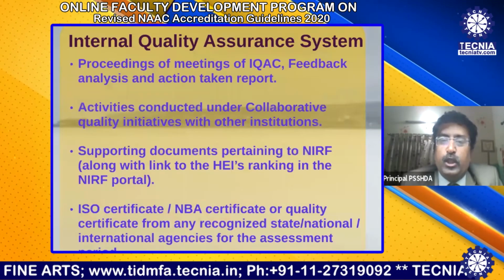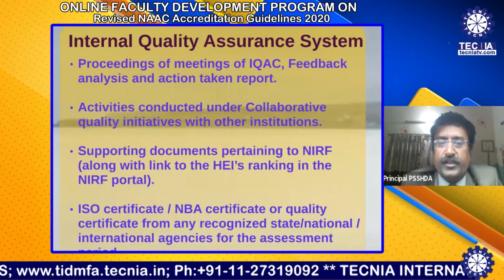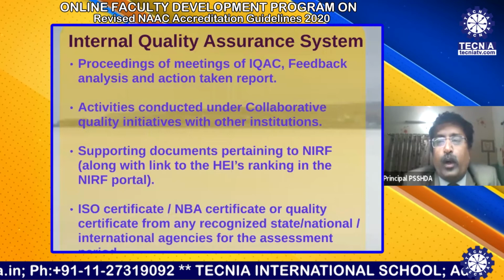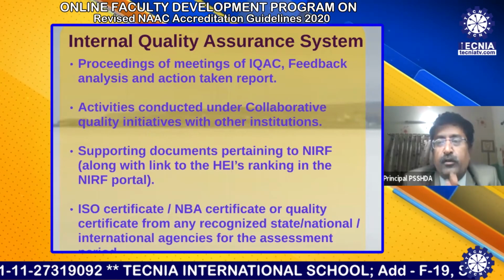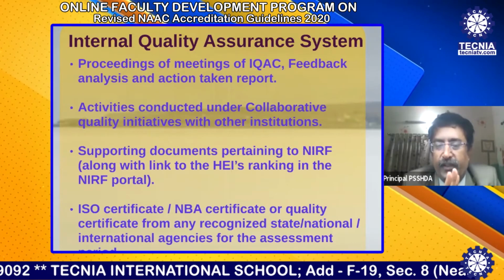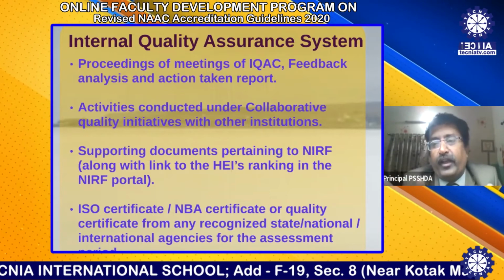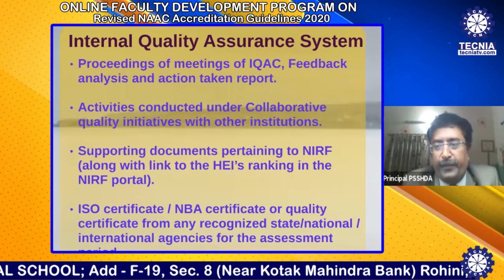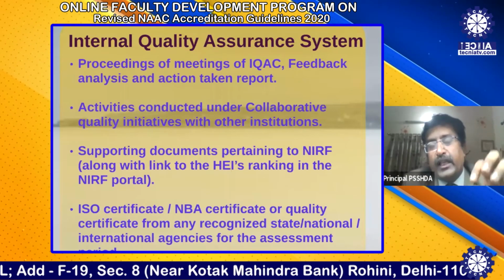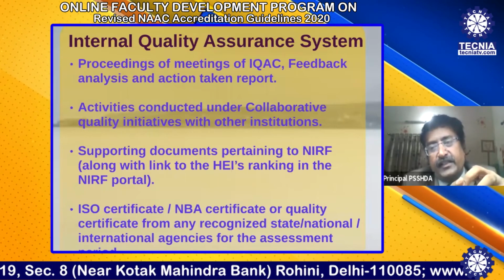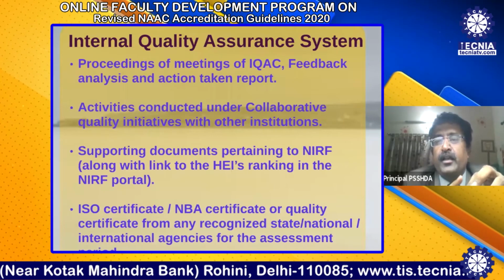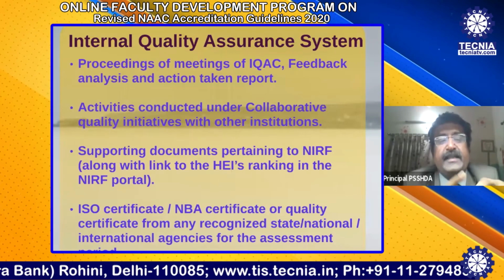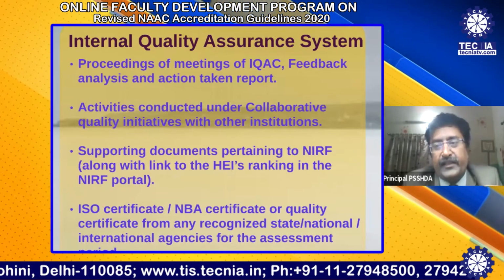And finally, IQAS, that is the internal quality assurance system. In my college, we have an IQAC meeting every quarter. So we arrange 4 IQAC meetings every year. In my college, we have 3 faculties: science, arts, and vocational. Each faculty has 4 departments. In each IQAC meeting, we have 3 presentations, one from each faculty: 1 presentation from arts, 1 from science, and 1 from vocational departments.